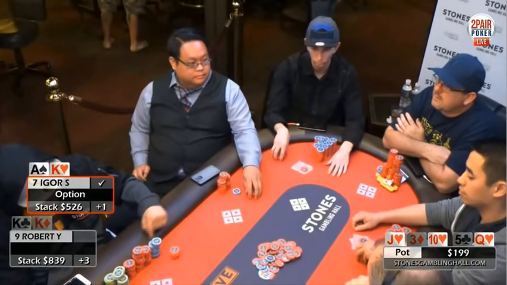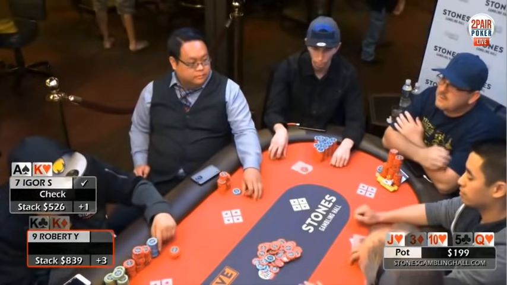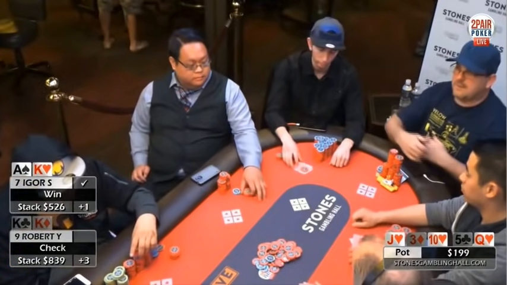Now, it doesn't surprise me from what we have seen before that Robert just checks it down. We can talk about, like, if I had flatted with kings on the flop and on the turn, the guy checked the river, it's probably pretty close. I mean, the guy here might be scared of ace king. He might be scared of hearts. He might have bet with jack 10. If he had led with jack 10 or a set, it's very, very possible that he would check the river.